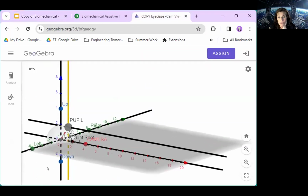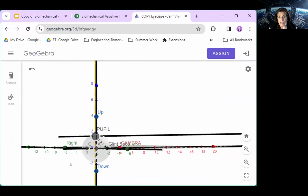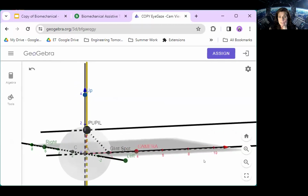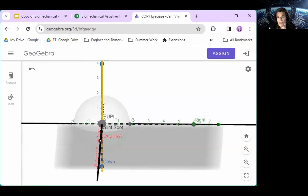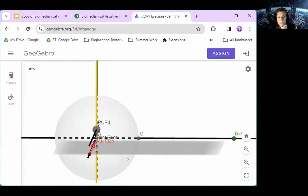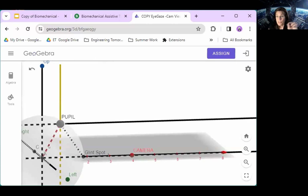And you can see there is a model of an eye. If I use the right button, I can drag myself around to different views of the eye. And what you'll do, there's a pupil on there, and you can actually drag the pupil to different spots in order to see these different vectors. So here's our pupil. If I look at it straight from the camera, which is this red, and it should be labeled on there for you, you'll notice that we're looking straight on from the camera here. If I go up, here's my pupil looking up and to the left there, and then you can check out the different angles. This is really cool.